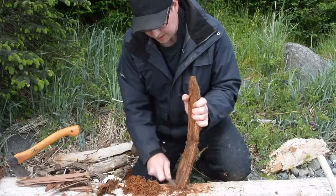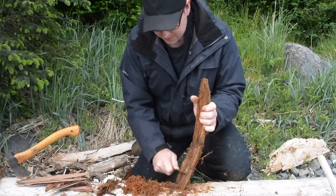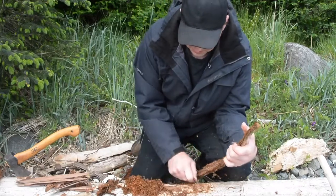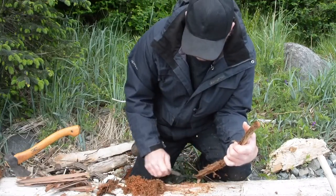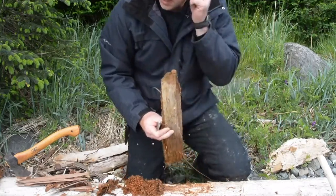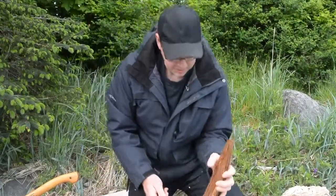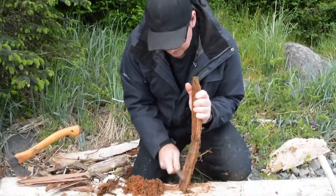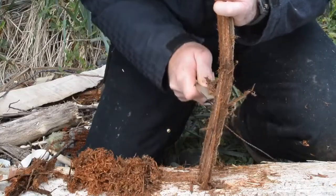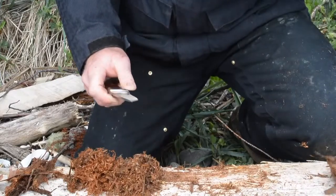You might get stuck in a spot and have to spend the night somewhere, and instead of having to go around and look for a cedar tree and all the bits and pieces that you need to build a fire, you'd have all the makings of it right there in your pack, and all you have to do is find some bigger firewood and you're good to go. I think I'm going to stop here, and the next thing we're going to do is make some kindling.